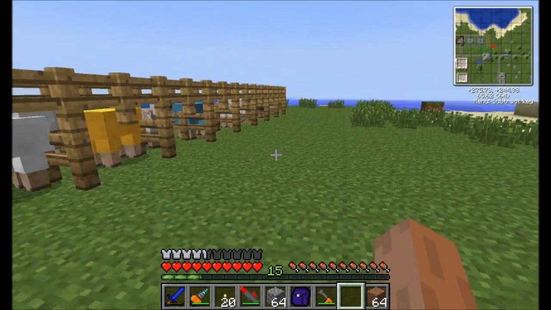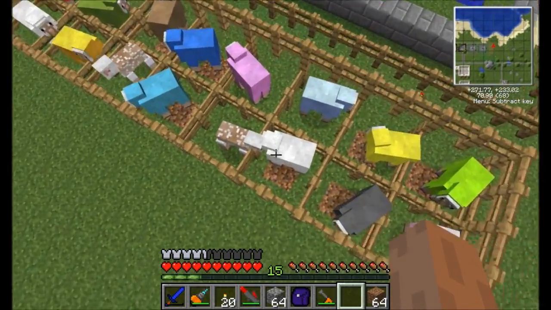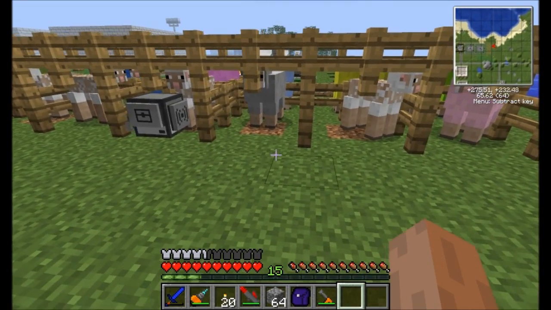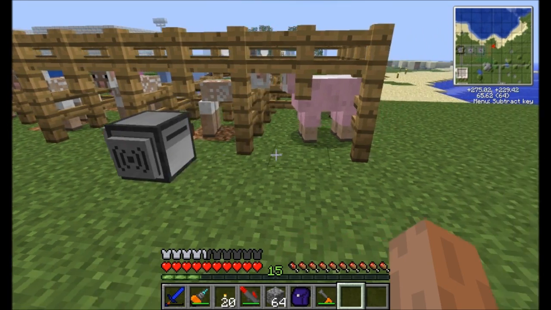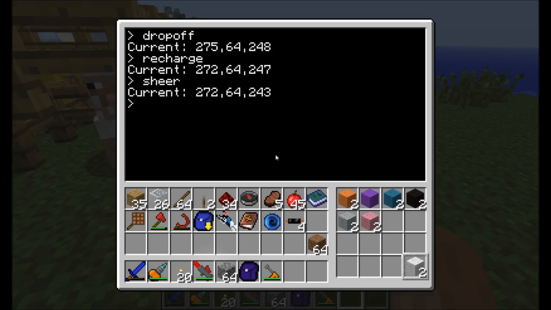Nice. I have to figure out why one of my sheep turned white. Why is one of my sheep white all of a sudden? Alright guys, I think I fixed my problem. Looks like I'm shearing sheep again, which is good. And I think it's moving forward and doing its thing that it's supposed to do, which is nice. Cool. So I just got 8 colors of wool, right? Yeah, I did. 1, 2, 3, 4, 5, 6, 7. Cool. One was already sheared, right.